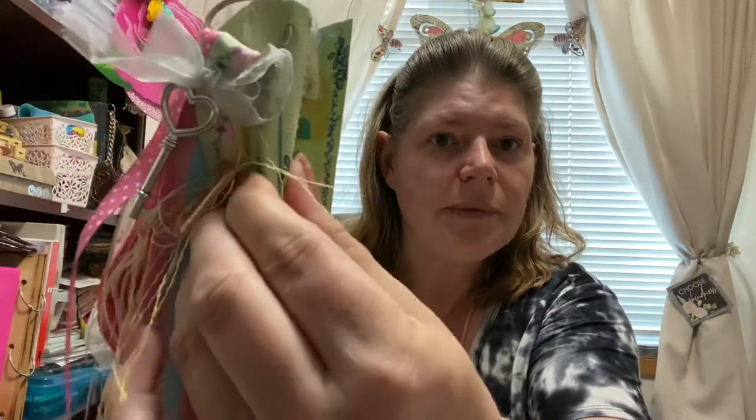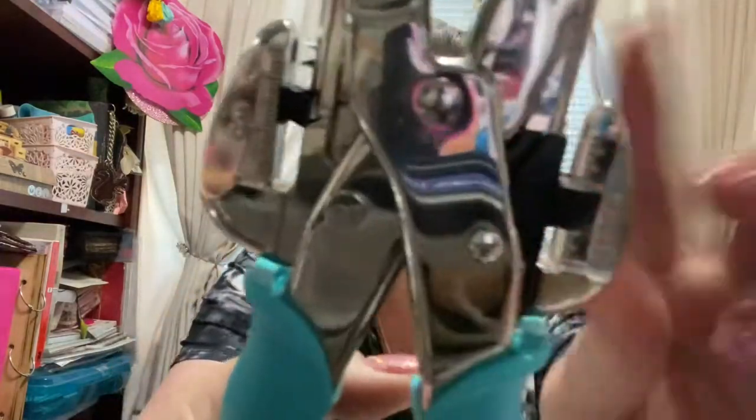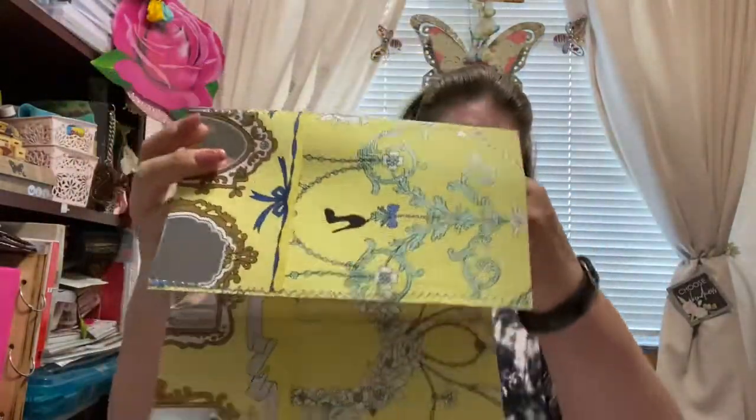And then I'm going to use the crop-a-dile, which I can probably do now actually, and show you how I did that. So on this one here, what I did was I poked holes along the edge, but I had just pinched it and used the crop-a-dile to poke holes in it for me. So I can show you that because that's pretty simple. And I don't measure anything. I'm going to use this little thin one right here. And all I'm going to do is go down — so there's where the closure will be, so I want to go against where the book will be. So if that's the front of the book there, then I want to have that as the wraparound, the button on this side. Therefore I'm going to poke holes along here.